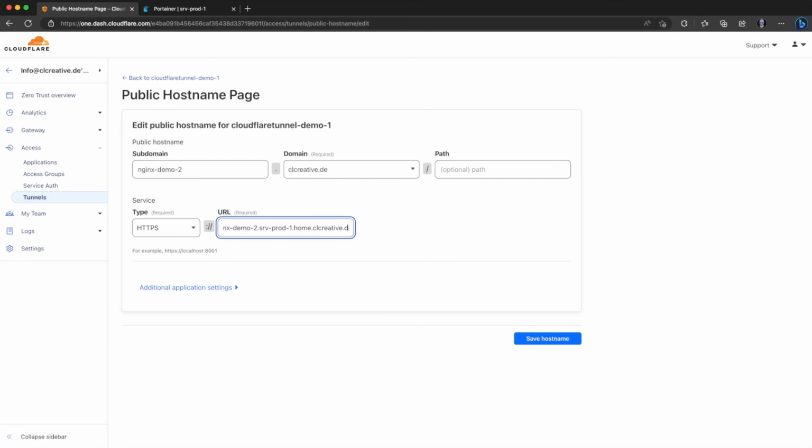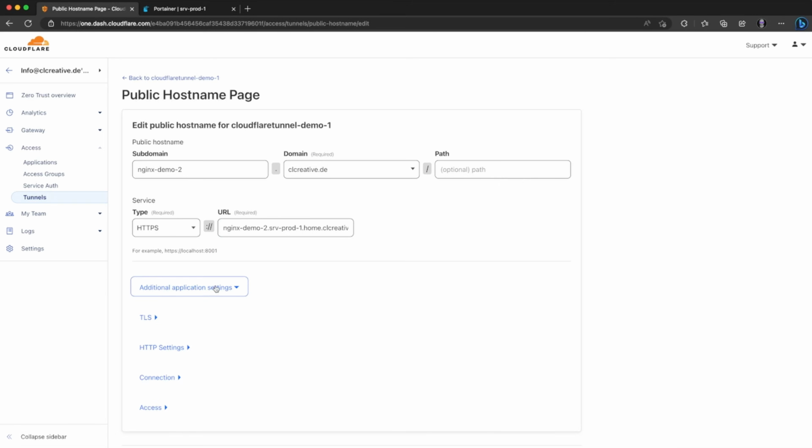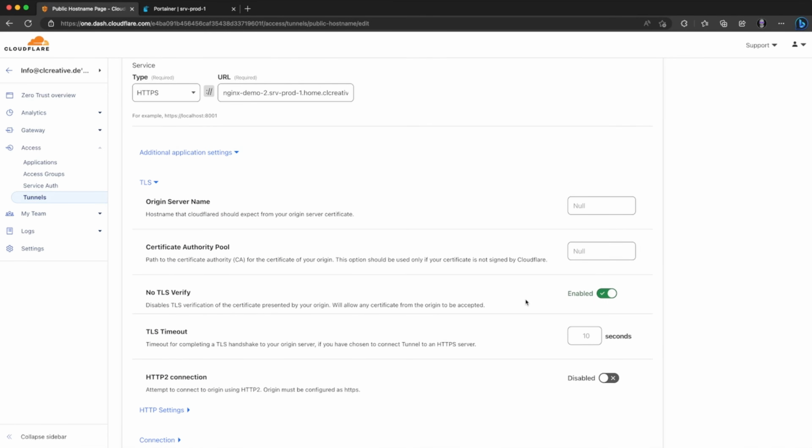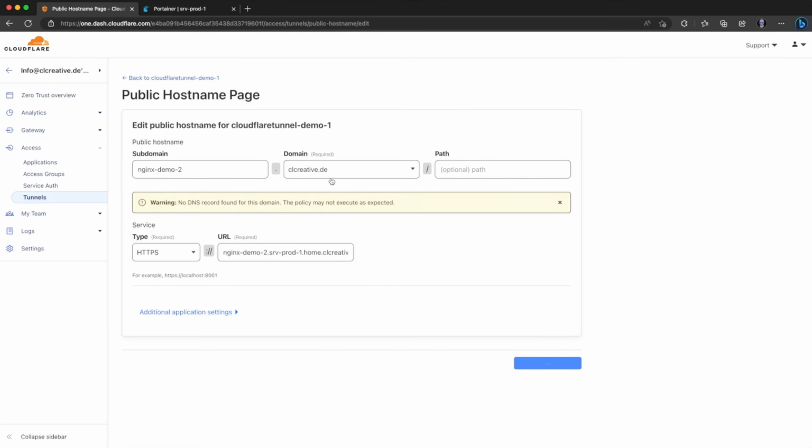If you're using self-signed certificates on some of your internal services, you need to enable the No TLS Verify checkbox. In this case, the Cloudflare Tunnel application won't validate the TLS certificate on your target servers. However, as I just said, I'm using valid SSL certificates because I'm using Traefik, so I have no problem verifying it. And I also want to enable HTTP2 for better performance. Note, all of these settings you need to configure according to what your target service requires, so it might be different for other services.